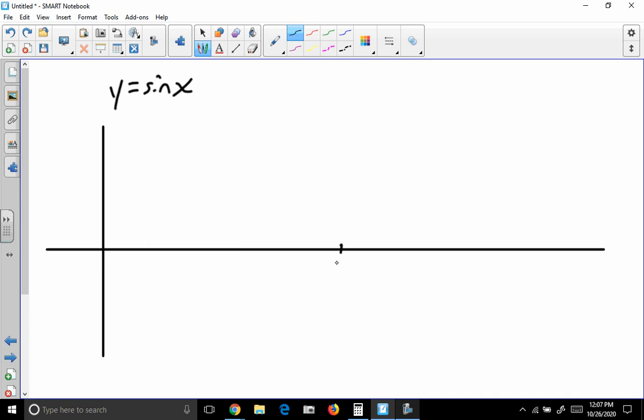Let's put pi radians here. So 2 pi would be somewhere around here. Halfway in between here, that would be pi over 2. This would be 3 pi over 2. If one of those spaces is 1 pi over 2, this would be 1 pi over 2, 2 pi over 2, 3 pi over 2, 4 pi over 2. This would be pi over 4. This would be 1 pi over 4, 2, 3 pi over 4, 4, 5, 6, 7.